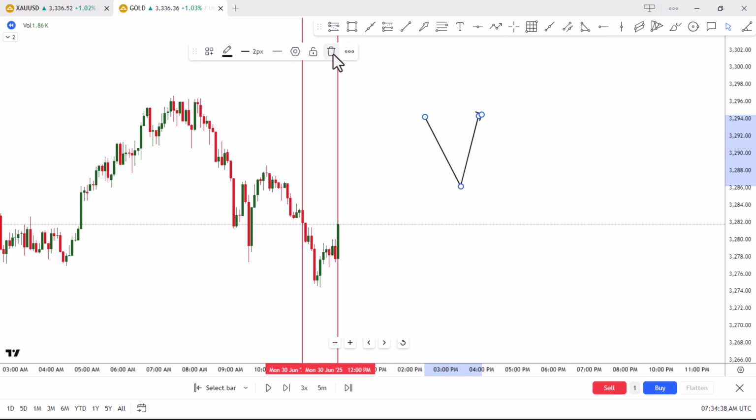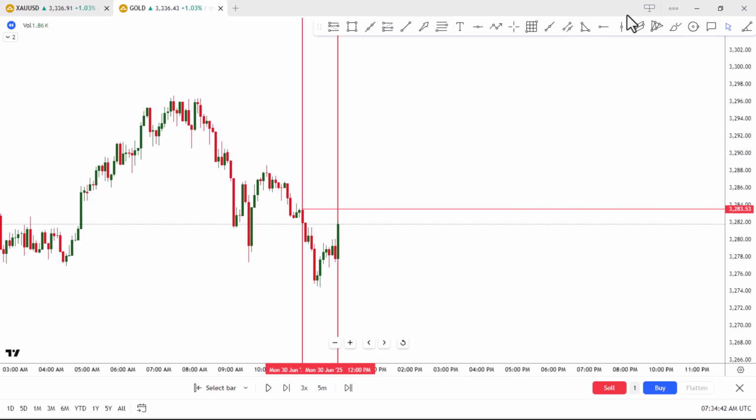So let's look at what happened. All you needed to do was to just mark this high right here. As you can see, come and mark this low right here. When price breaks below either, you are executing a trade. Now, price did break above, right? Price did break above. It was very, very nice.